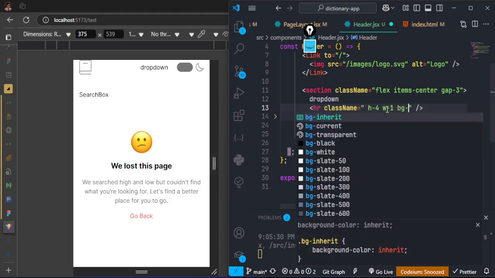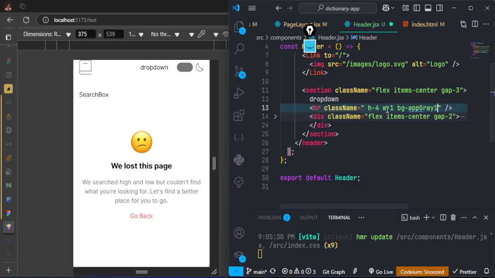So the BG should just be app gray, this one, so that we can have it at that place, but the height is still small. Let me try the 8 as the height of the stuff like that. And I think the width itself is too much. It should be around 2 pixels like this, which is going to give us what we want.